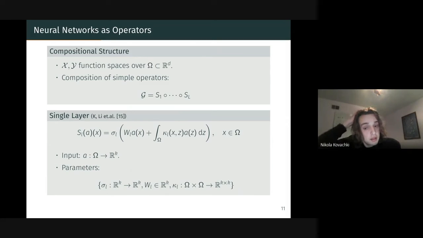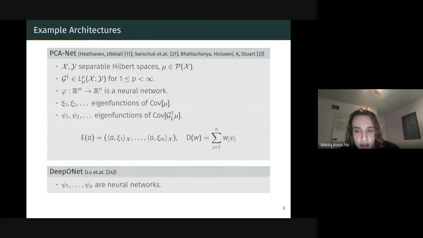And yes, so this is consistently nonlinear. Maybe I should discuss what I mean by linear and nonlinear more generally. We're always approximating nonlinear maps, so the G daggers will essentially always be nonlinear. But what I mean is that a method of approximation is linear or nonlinear depending on what its range space looks like. So in this architecture, the range space of this method is the span of the first n eigenfunctions of this covariance. And that's a linear space within Y.